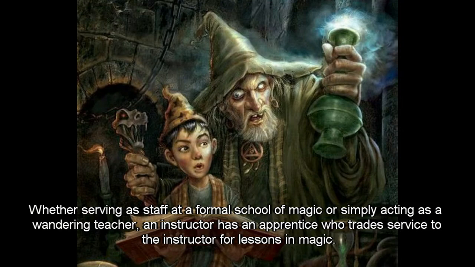Whether serving as staff at a formal school of magic or simply acting as a wandering teacher, an instructor has an apprentice who trades service to the instructor for lessons in magic. What this says to me is, you're going to have someone following you around all the time that has to practice utility spells so you don't have to. Or they could have all of the slots set to fireball while you have your mind set to more utilitarian matters. Or maybe warding or abjurations. Either way, they could shore up your weak spots.